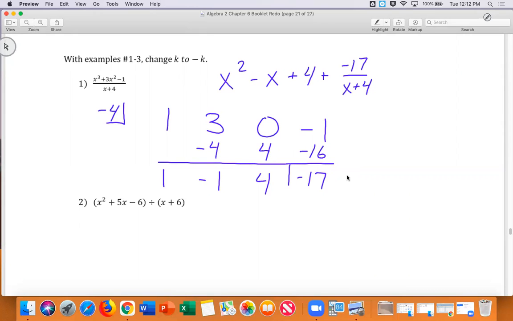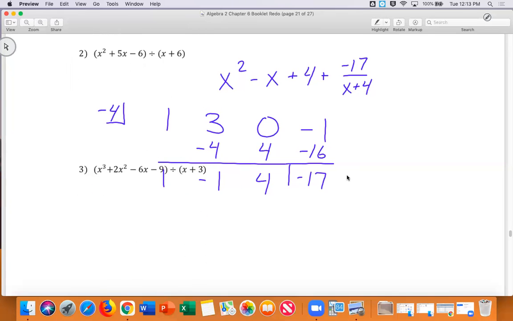Does it always start on x? No, it could be like this one. Well, it'll be x squared. We just haven't done anything above x cubed. It could be like x to the 4th, and then you just have more numbers. For the next one, do you have to put a 0 in if there's no x? Great question. So Hannah here, notice we're starting at x cubed. So we're looking at all the ones less than x cubed. So we're looking for x cubed, x squared, an x term, and then a constant term. In the next one, we're starting at x squared. So we're looking for an x squared term, a linear term, or an x term, and then a constant. Does that make more sense to you, Hannah? Yeah. All right.